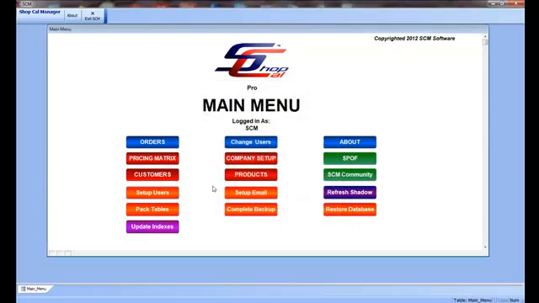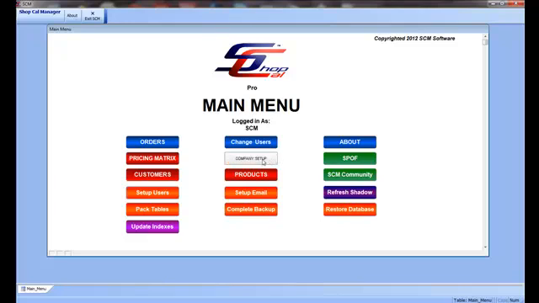And so once we've done that, now you have your setup with your username and password that you can log into to get in here. You can then change the password on SCM if you want. I please ask you not to change anything on the user Preston because I will need that if something breaks on your system and you need my assistance to get in and do something.